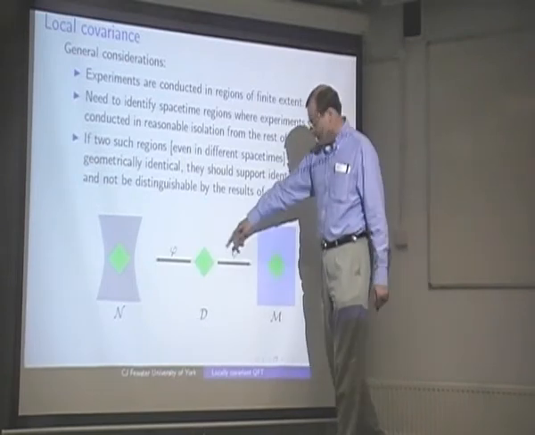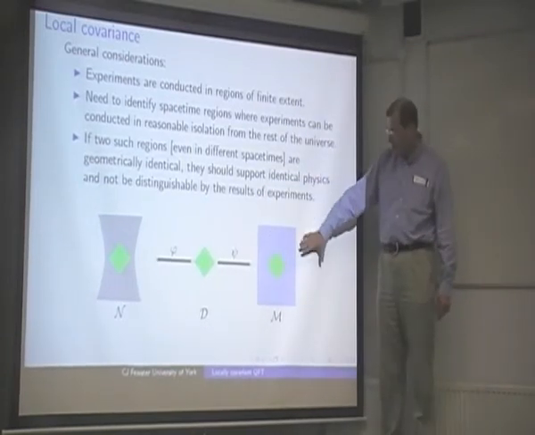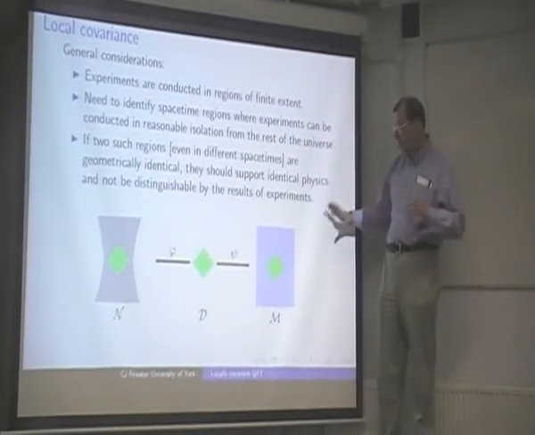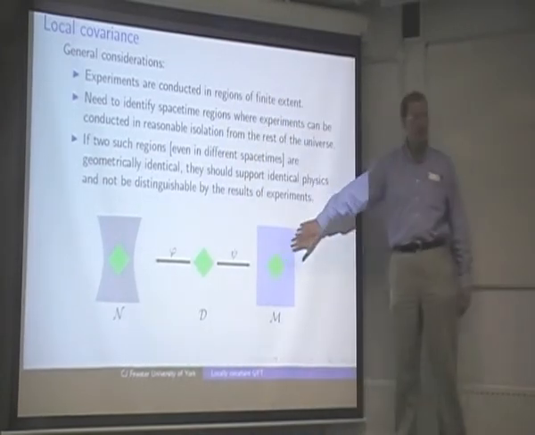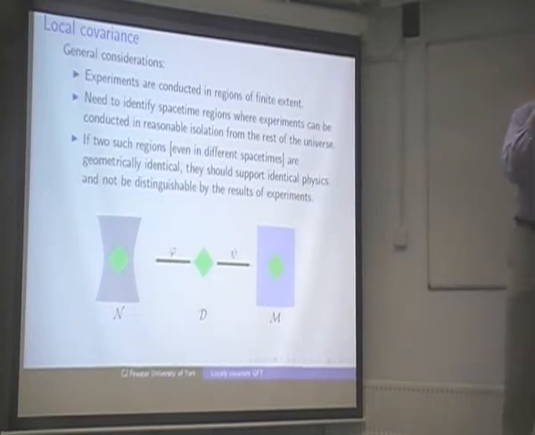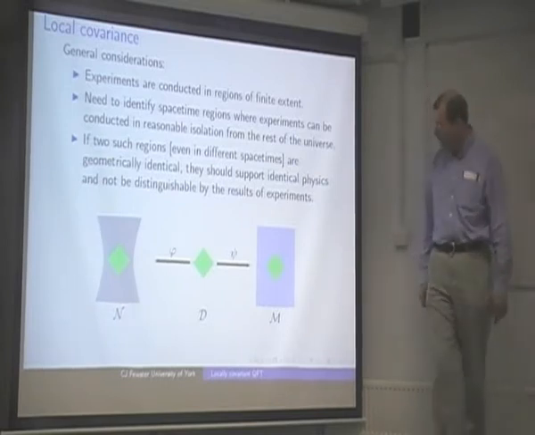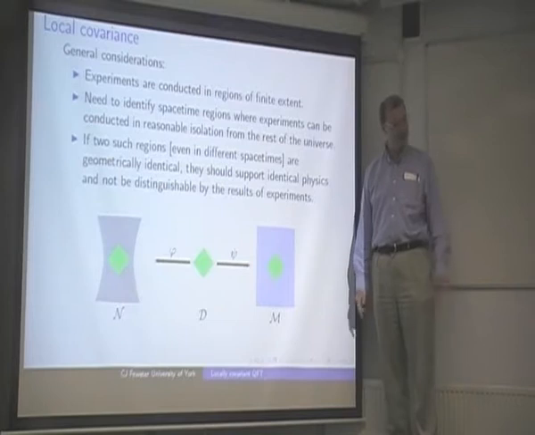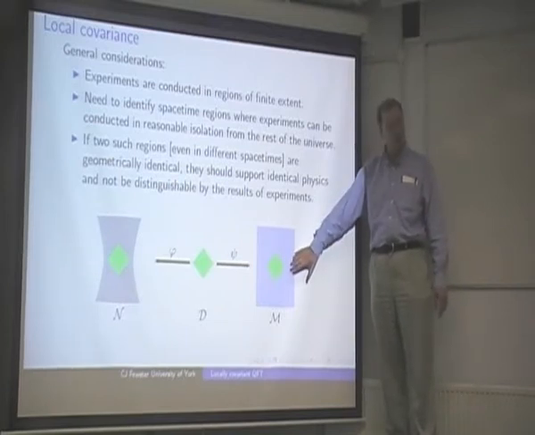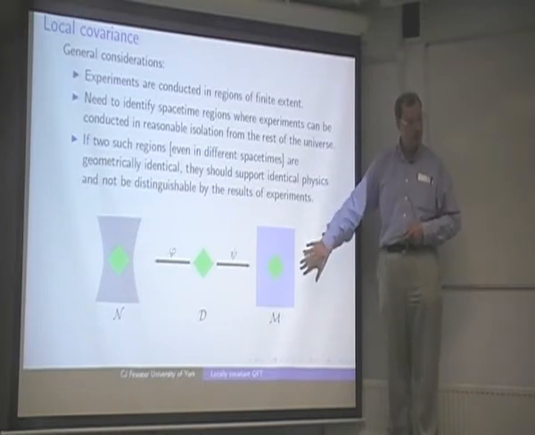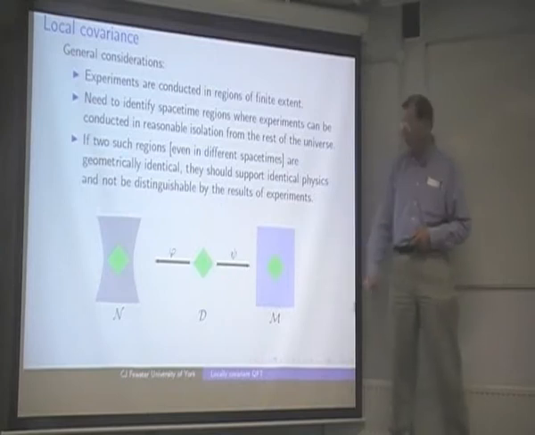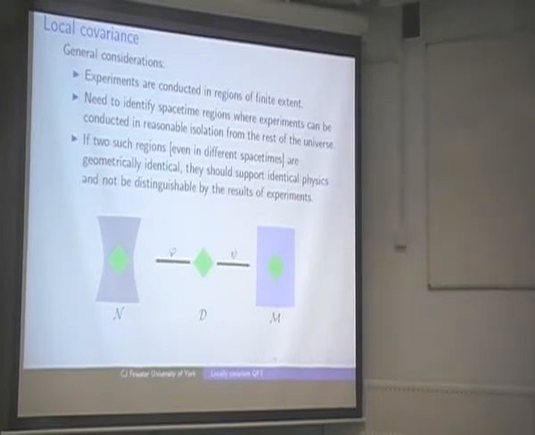There is a little diamond region. I could embed it in this space-time, I could embed it in that space-time. I shouldn't have to worry too much about what's happening here or here if my experiment is purely done in this region. It's like this quotation from Einstein that Andreas mentioned in the context of the EPR, that I forget the exact phrasing, but really, he said we should hold fast to the idea that what happens here should be completely independent of what happens there, if they are spatially separated. I will be using the context of causal separation, which probably was what Einstein would have written.